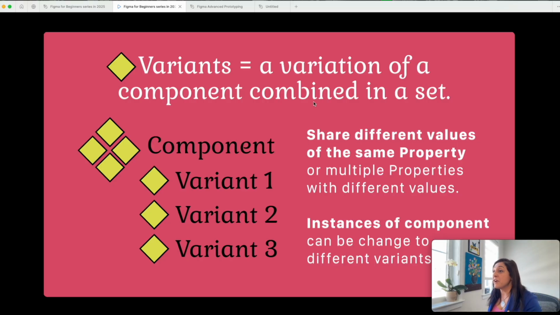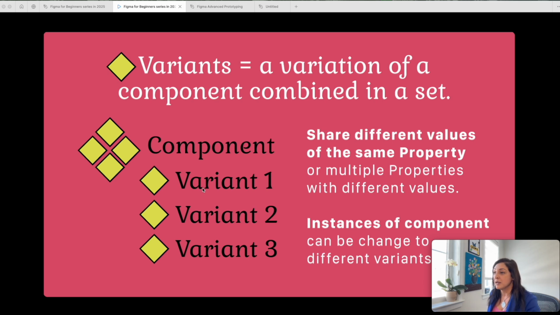So first of all, variants come from the word variation. They are a variation of a component. And if you've been following along with me in this tutorial, we've already created variants. We've already created two different states of a button within a component. Do you remember the component icon that is made of 4 lozenges on top of each other? You see that in the property panel on your left side when you're designing in Figma. That's a component. Now, a variant is one element of that component, and that's why the icon for it is that small lozenge that we would use. I'm just saying that so you remember it when we see it later and you recognize it.